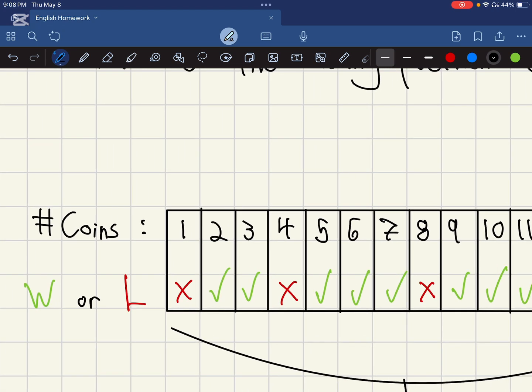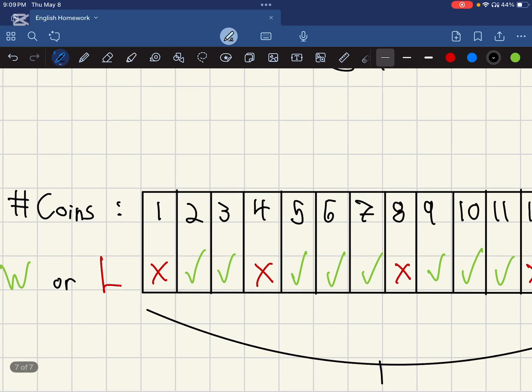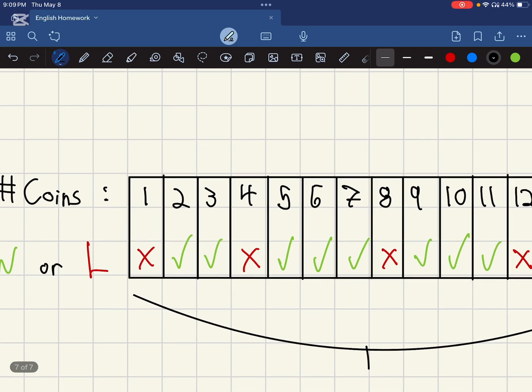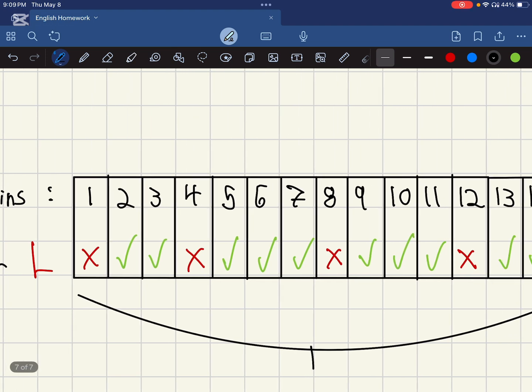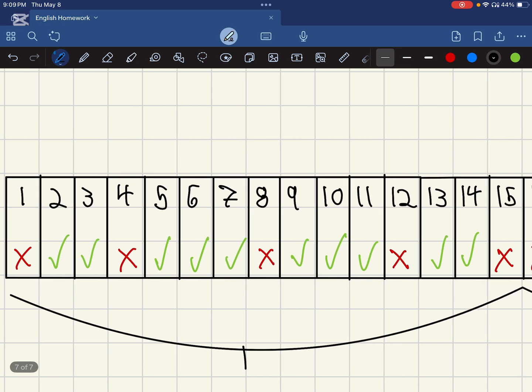0 is a losing position because you lose. 1 is also losing because you can't move. 2 is winning because you can go to 0. 3 is winning because you can go to 1. 4 is losing because the only option is 2, which is winning. 5 is winning because you go to 0. 6 is winning because you go to 0. 7 is winning because you go to 1. 8 is losing. You can only go to 6, 3, or 2, and all are winning.